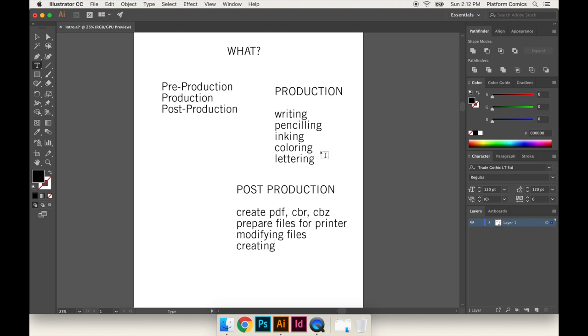You also have to do things like creating a credits page, the inside cover — somebody's got to put that together, put the credits for the writer, artist, etc. Adding the logo — maybe they're not designing the logo, but you've got to actually add the logo to the cover artwork. Reviewing proofs, whether it's a digital proof or a physical proof that the printer is sending you — looking over it, making sure the colors are right, making sure the sizes are correct. You could even include scheduling, like if you have a Kickstarter and you need everything on a certain deadline — planning how the comic book is going to be finalized, finished, delivered.